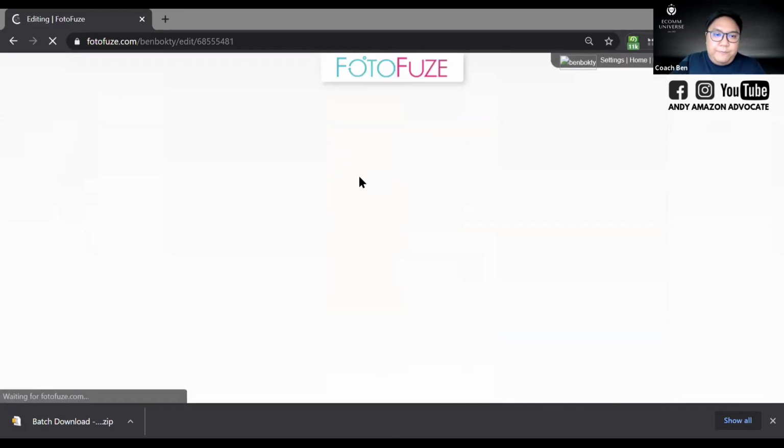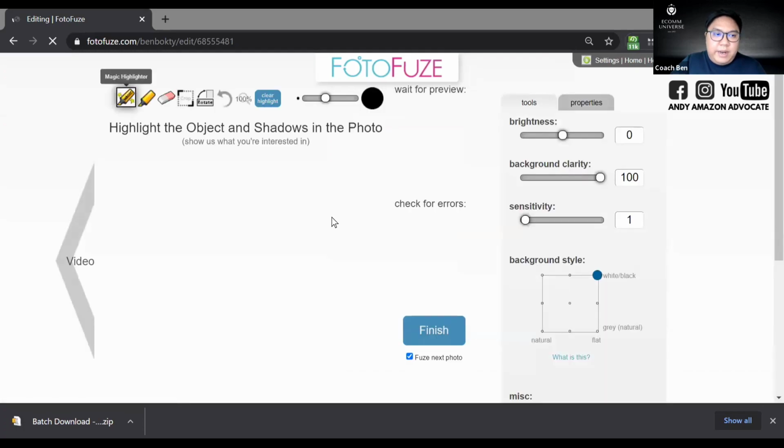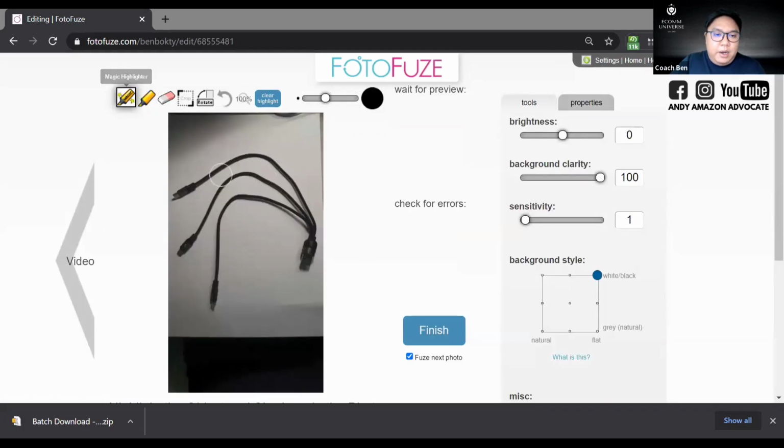So for the last photo, some of us might encounter this situation whereby it is a very thin object, and then we would like to create a nice white background. I mean, even if you use Photoshop, it might take some time. So with Photo Fuse, what you can do because of the magic highlighter, let's make it smaller. With the magic highlighter, this product actually is all black color, right? So what I want to do is choose this black part over here so that the magic highlighter knows where to go to do its job.